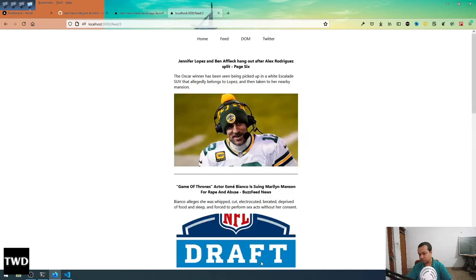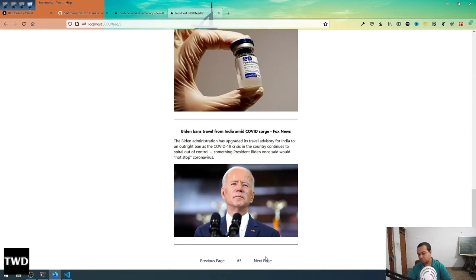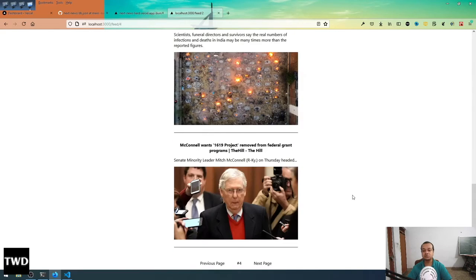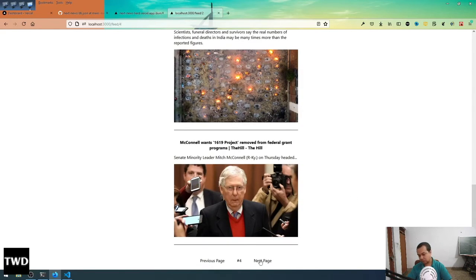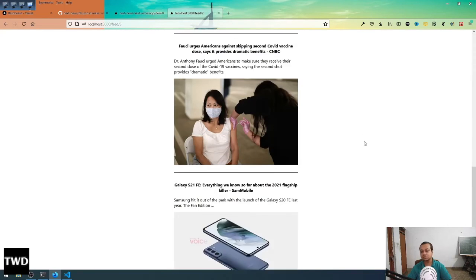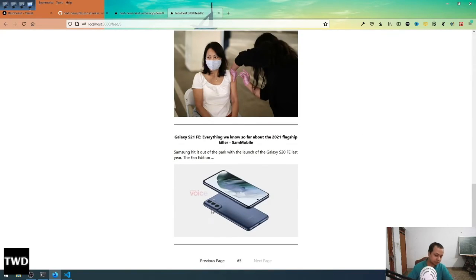Next page, next page, and next page, and see, this next page is done. So it is done.